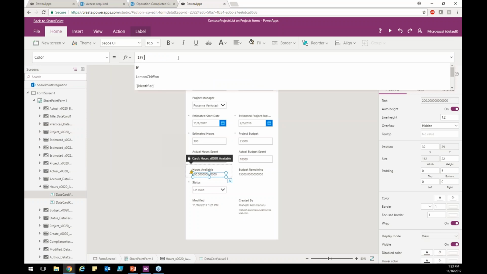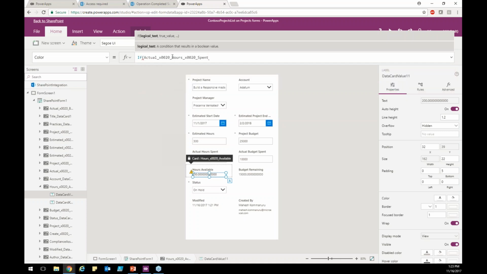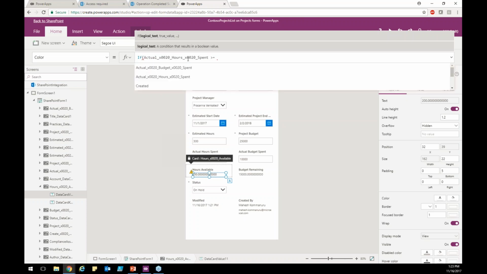And this if statement syntax is pretty much the same as your Excel formulas. So I'm going to say if my actual hours spent, as I type in, it also picks up all those data fields, greater than or equal to my estimated hours, I want to highlight the text in red.